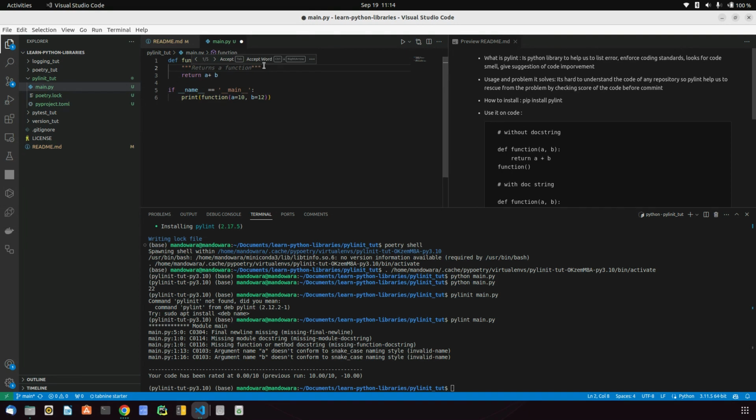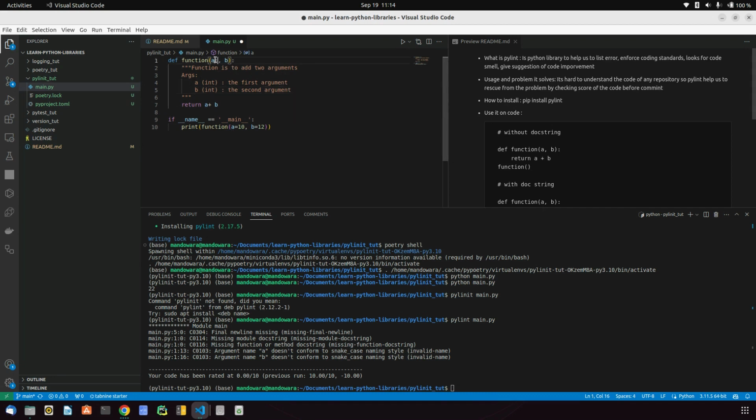The function is to add two arguments. We can add more details: arg a is an integer, the first argument, b the second argument.